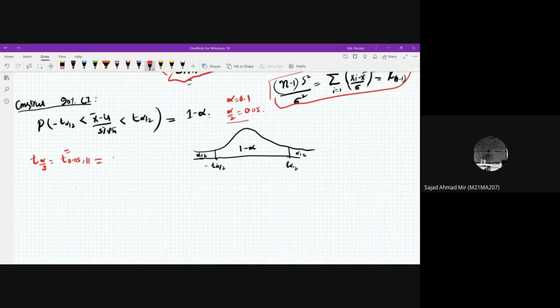Okay, so here we came to the conclusion that in the t table, we have to look, since our t will be having alpha and some degrees of freedom. Here alpha is 0.05, which is alpha by 2 actually, the point we are looking for, and n was 12, but here the degrees of freedom gets reduced to n minus 1, which is 11. So in the t table, we will be looking this value. Let me show you the t table. If you go for the t table, I have to change the window.